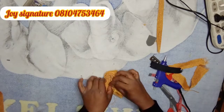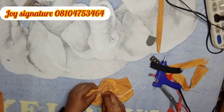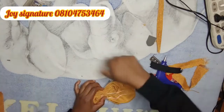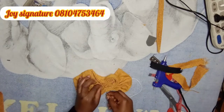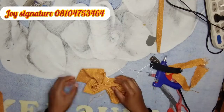It's very easy. While doing this, ensure that your thread is not showing. I'm trying as much as I can to make sure that, though I'm using white thread, it's not visible. Even while using your glue gun, use it carefully. Let it not be glue stained, because your client will not like it.